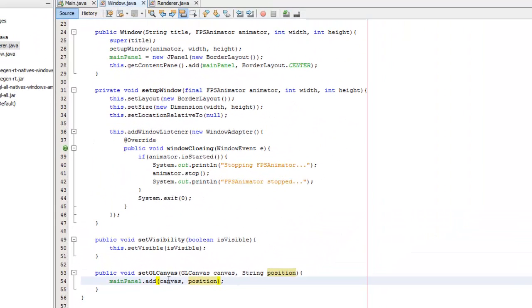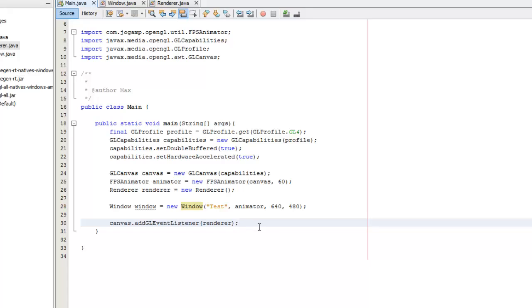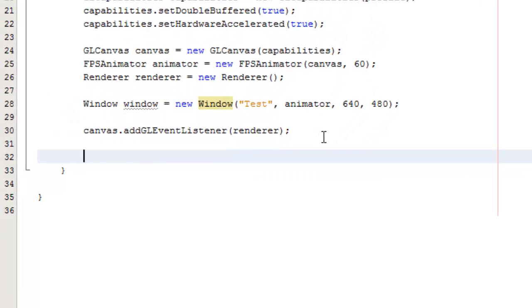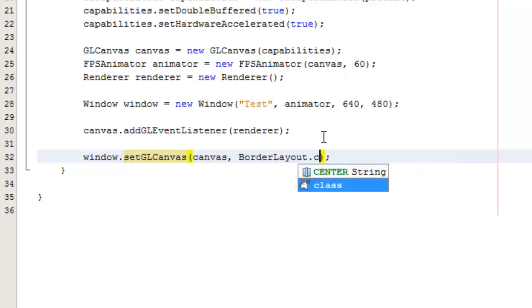Because when you add, you can specify where you want it added, and you'll see how that works shortly. So what we do now is say window that we just created, dot set GL canvas. When we pass that canvas, and here we'll say dot center. So we add it to the center.